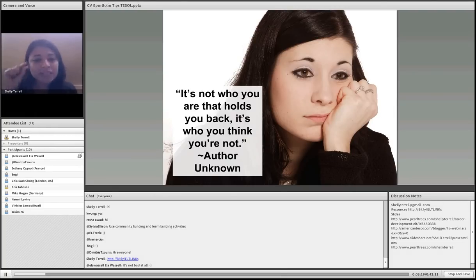So even those little highlights, those little experiences, even if they're volunteer experience, or maybe you do this as a small portion of your job, because a lot of our jobs, we've done many, many different things. If you've done that and you feel like, yes, I can do this, then go ahead and put it in your CV, your ePortfolio, or your resume. Because if you feel confident you can do that, then you should be saying, this is what I can do. So definitely put your best foot forward.